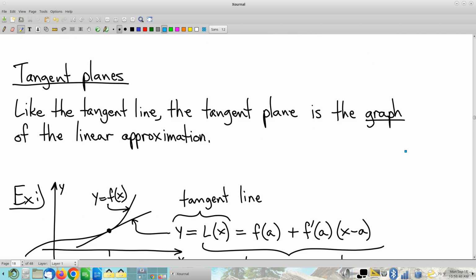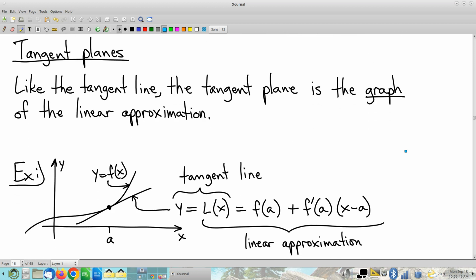Okay. We'll talk about tangent lines and tangent planes. Starting with tangent lines, let me remind you about tangent lines. A very common mistake made in single variable calculus classes is to conflate the tangent line and the linear approximation. These are not the same things. I mean, they're really closely related, but they are not the same thing. The point is, one of them is the graph of the other. And remember, I've already given you the speech about how you really can't conflate a function with the graph of the function because we're not always looking at graphs. Right? You can get into big trouble this way.